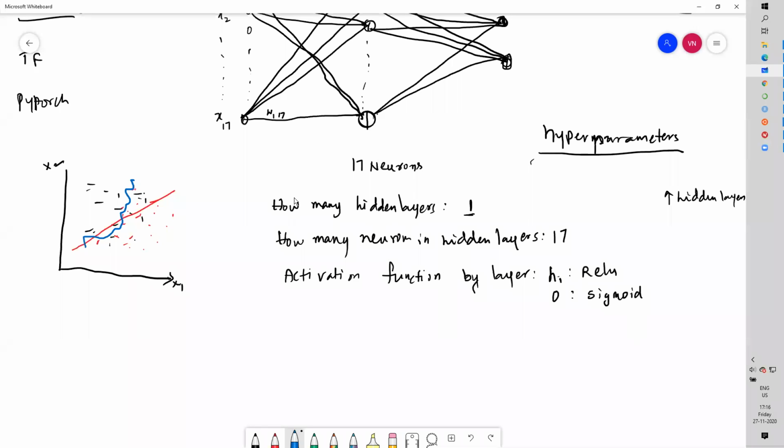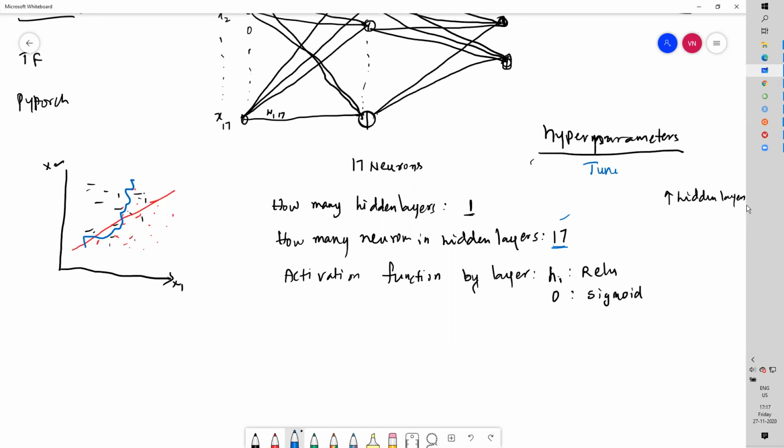Then we would look at the number of neurons. If the number of neurons is 17 in our first layer, can I increase or decrease them? In the first hidden layer, we will keep this as it is, 17. In the next hidden layer, maybe we will start with half of it, like 8, or reduce that even further to 6 or increase it to 10, and see where our network is able to generate the desired output from our input. So this is called hyperparameter tuning.